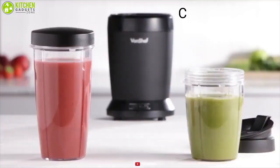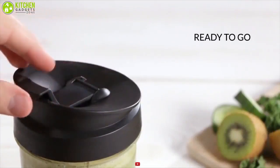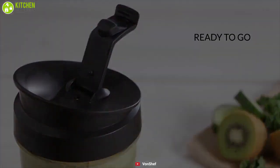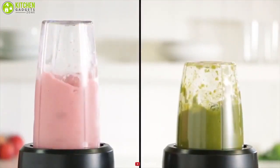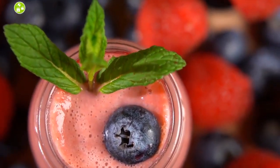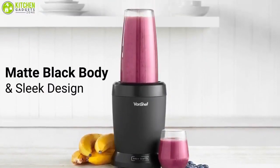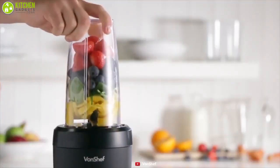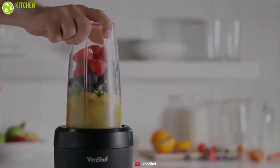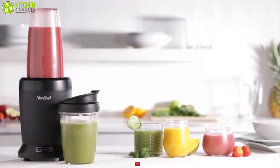This smoothie maker offers cups with lids to prevent spills, enabling you to take your smoothies wherever you go and remain worry free. When it comes to blending ice, the Ultra Blend is more than ready because it can effortlessly crush through cubes for refreshing chilled drinks. With a matte black body and sleek design, this dishwasher safe blender can adjust to your lifestyle with ease, making it perfect for those who live a busy life. Looking for an effective smoothie maker that won't cost a ton? The Von Schelf Ultra Blend Smoothie Maker would be a sound choice.